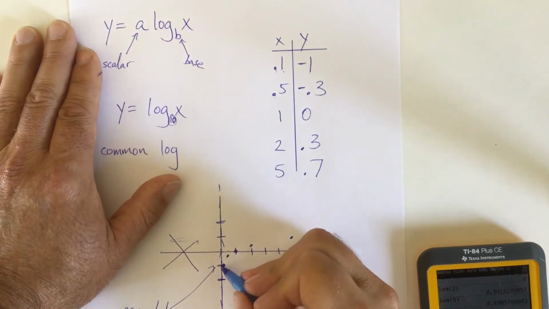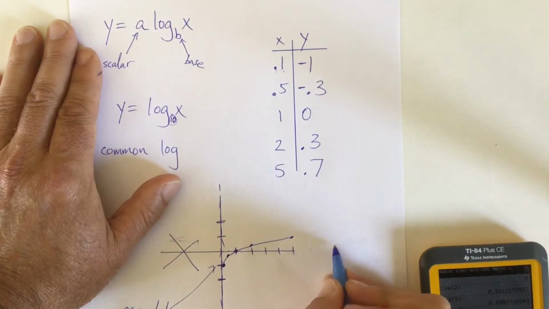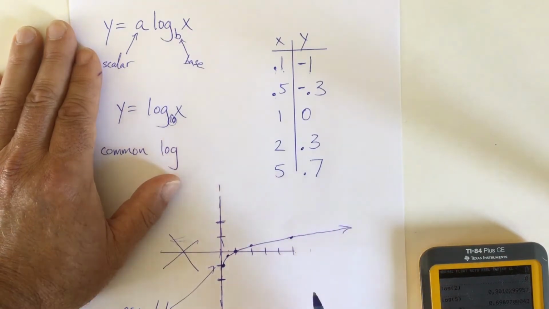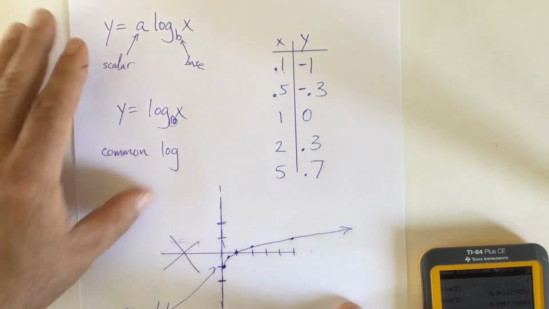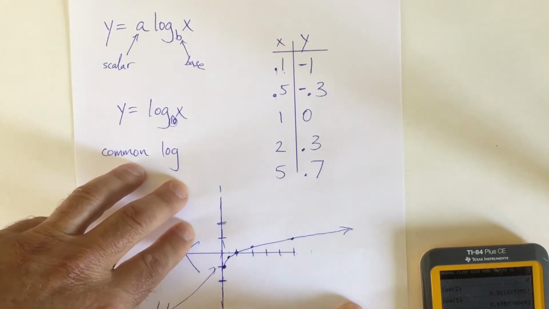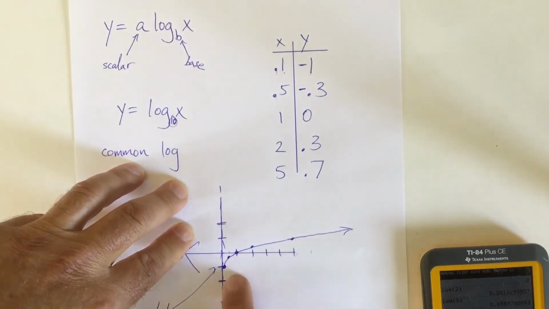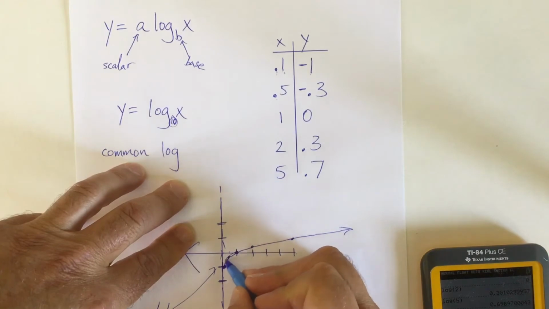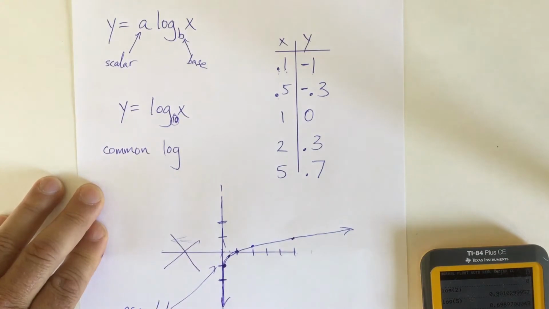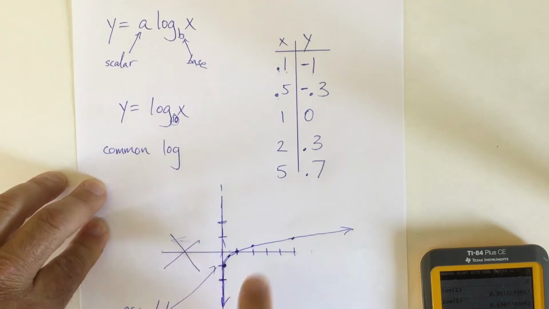So what happens is I connect these dots, right? As I plug in more and more x's, this thing will continue to go up. The thing is, it does not rise quickly at all. Logarithmic functions do not grow at a fast rate, but they do grow. That's okay. That's correct. Over here, like I said, this is going to be an asymptote. So when it comes to here, it falls down. It just drops like a rock. So every graph that I draw that's a logarithm is going to have this type of vibe to it.